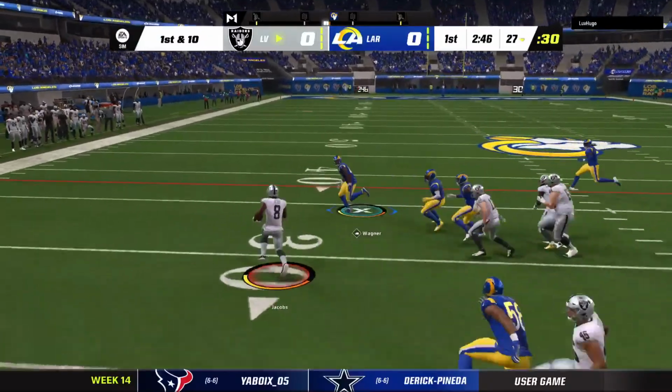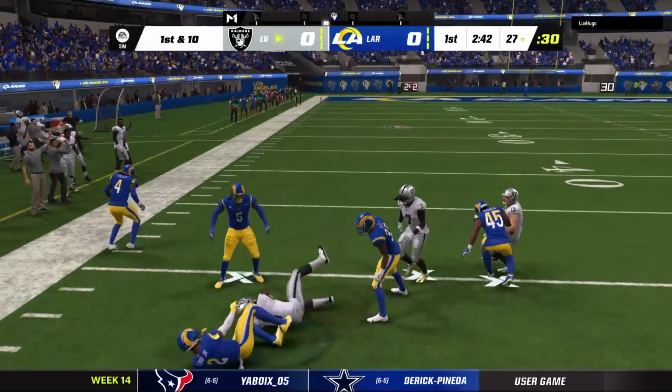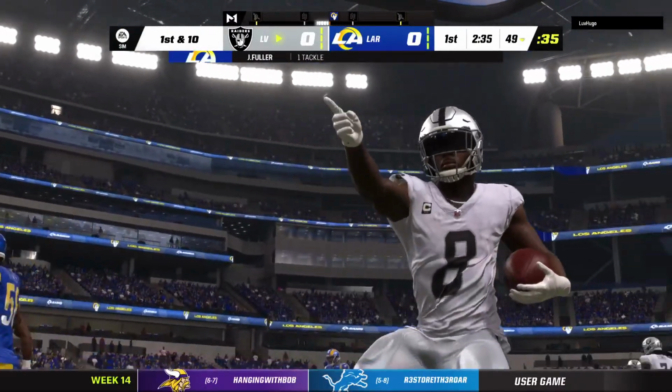Carr going to give it to Jacobs. Oh, he's got a little daylight. And they nearly get this all the way to midfield. Mark him down at the 49. That good for 22 and a 1st down.